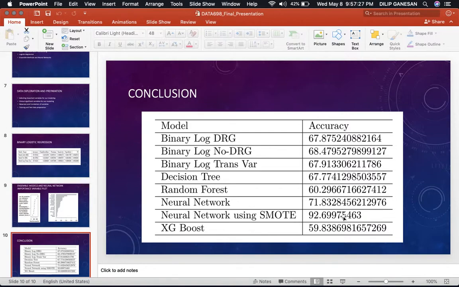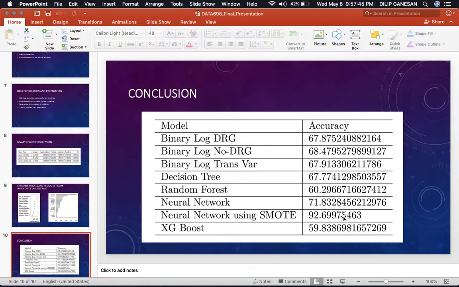We have the link embedded because we did that particular thing in Python, not in R. So we had the link embedded with our complete code of that particular neural network with SMOTE.